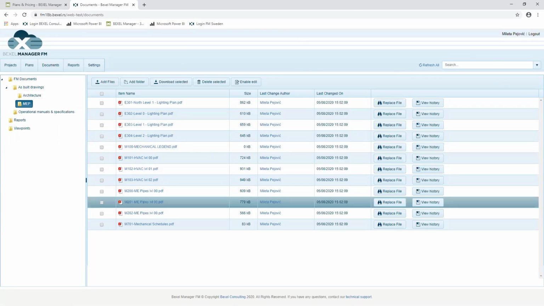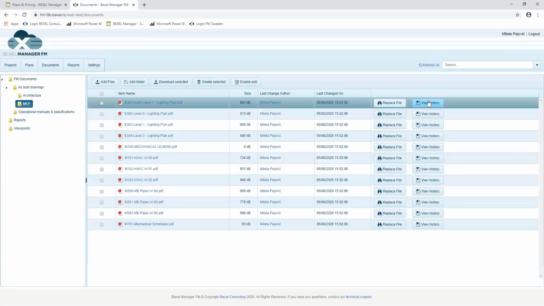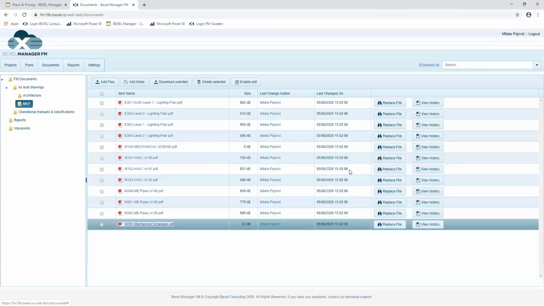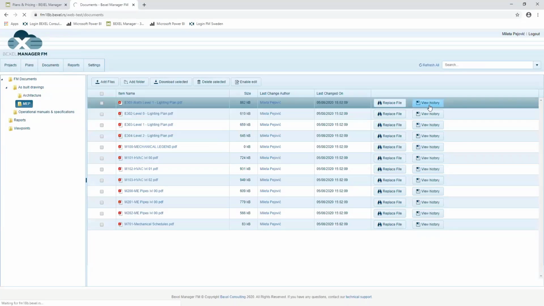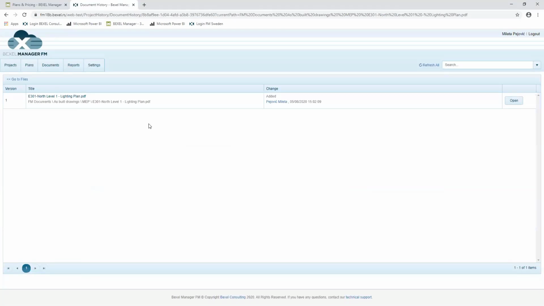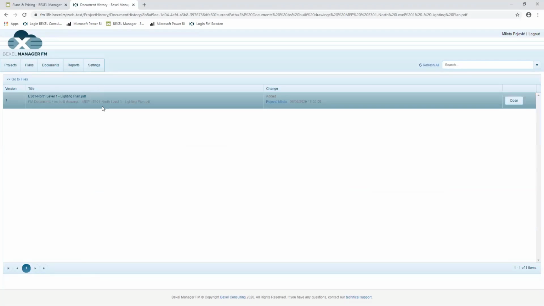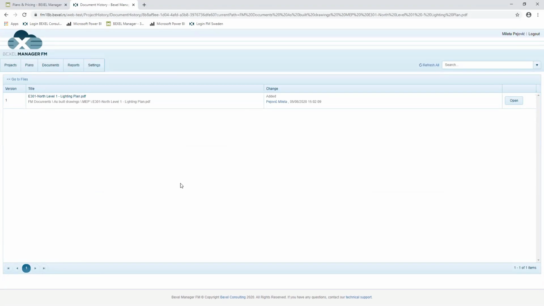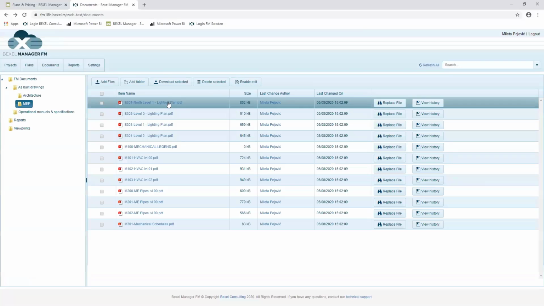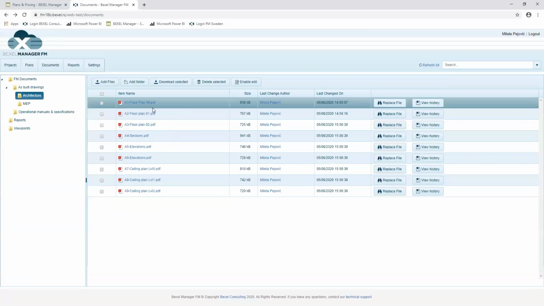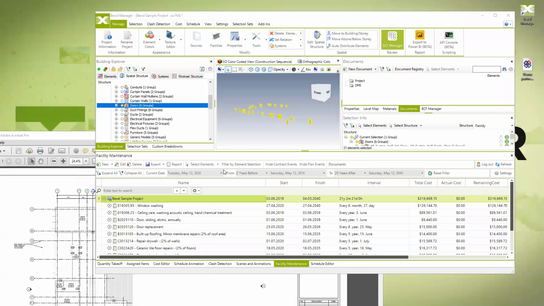So this is a document management system, or actually the database of all your documents which are stored using facility maintenance module. And of course, this system shows you not just the latest drawings or the documents, but also the history. So you can access all the previous versions of that specific document. So currently you see that this document doesn't have any previous versions, but if it did have some previous versions, you'll be able to see all these previous versions right here. So it stores not just the latest documents, but also the history. And automatically, by clicking on these documents, you'll be able to download and open these documents using the web-based platform.